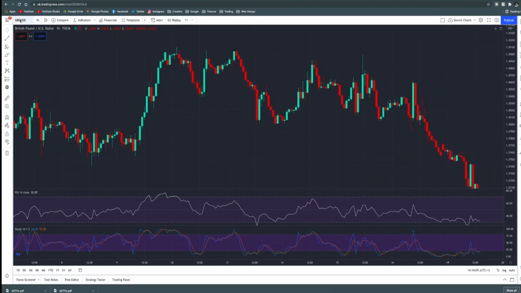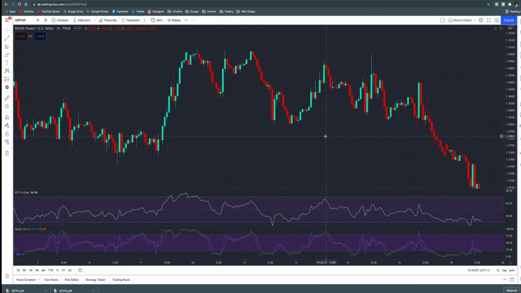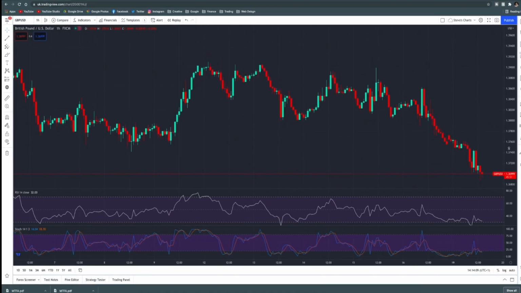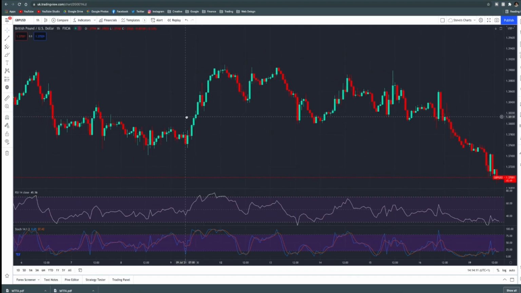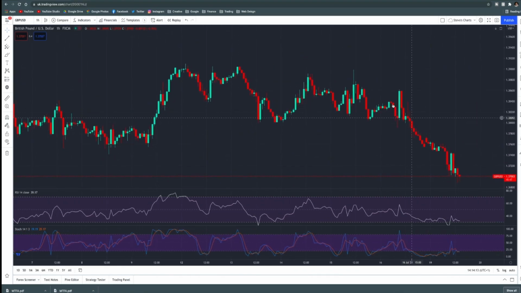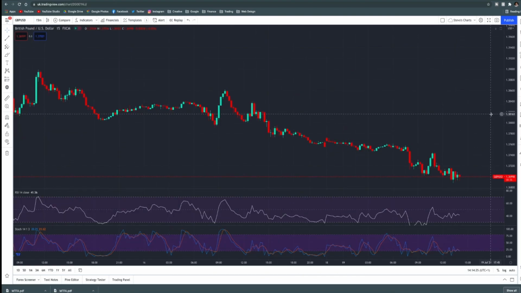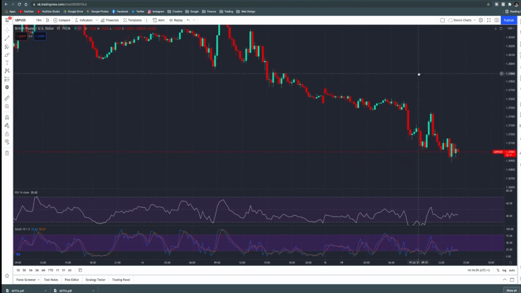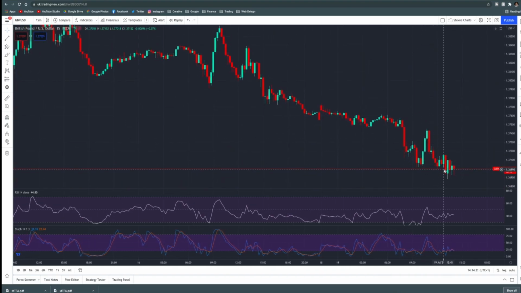Okay, here we have GBP USD on 1 hour. Now, I can see what's going on here, okay? I could shorten this to a 15-minute trade. We can read the price, but I want to know, where are my levels? What are we doing support and resistance wise? So what I'm going to do is, if I'm going to trade, say I'm going to enter on my 15 minutes, let me just switch to a 15-minute chart, for example, and bring this back up. Let's get this where we need it. Okay, so let's say we're looking for an entry on a 15-minute.